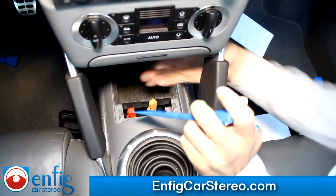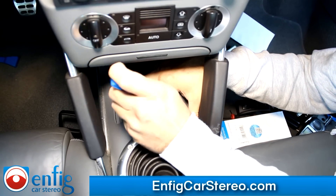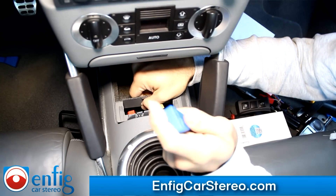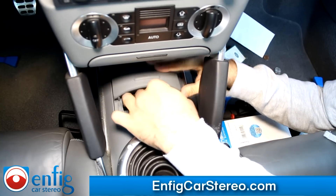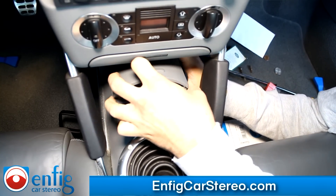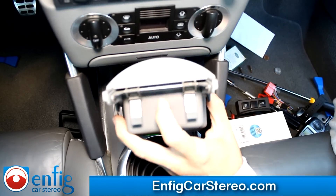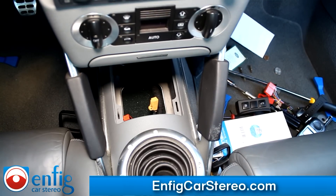When you come over here, you're going to have a couple of clips — just pry up in the middle and pull it back, and it comes right up. Once you get that up, you close it — actually you have to close it to get it out. Once you get it out, all you've got to do is drill a little hole back here, and the wire goes in right through there. That's it — wasn't that easy?